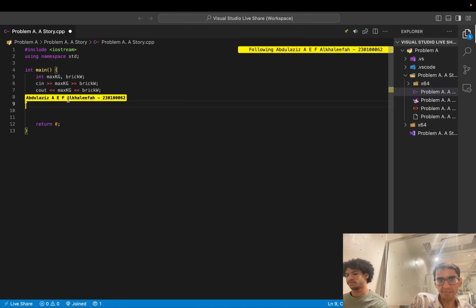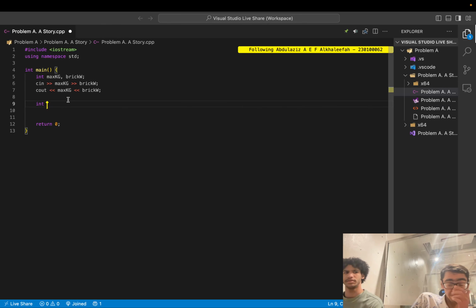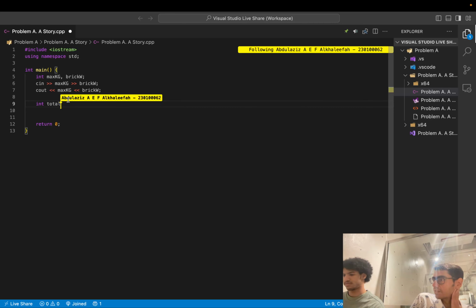So define a variable, call it whatever you want. Call it total. String, right? No, why string? Integer. Give it a representative name. Total, for example. Total equals, and do the division.